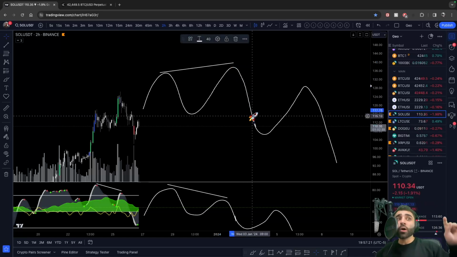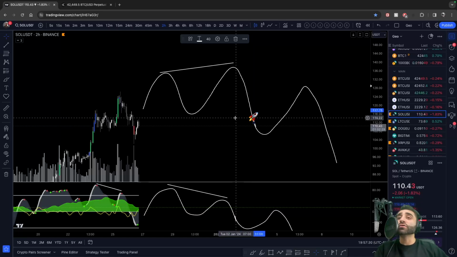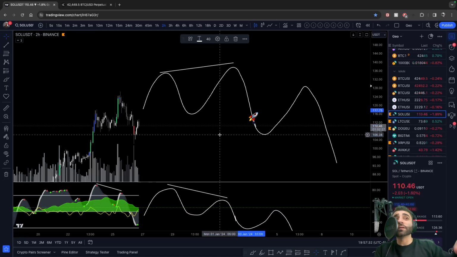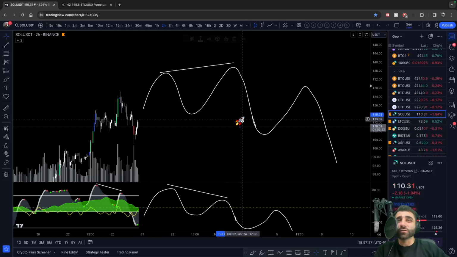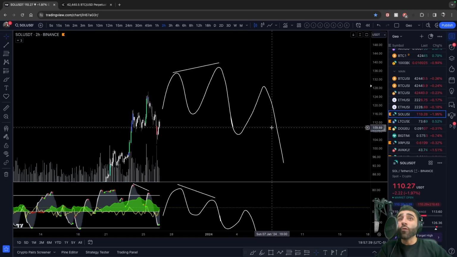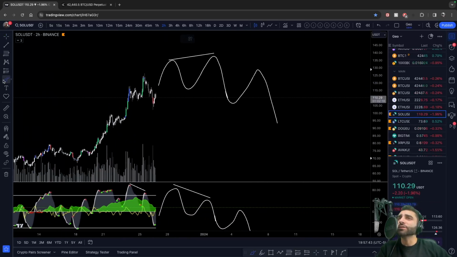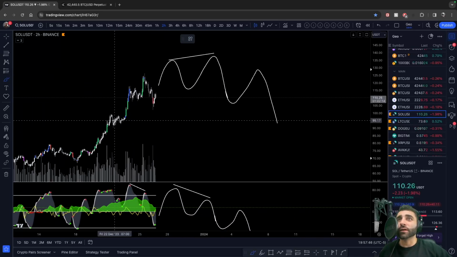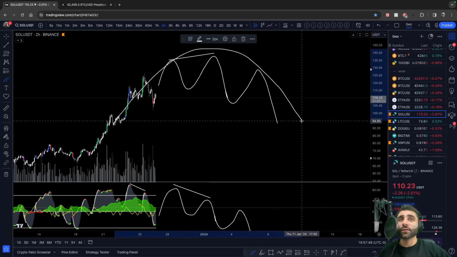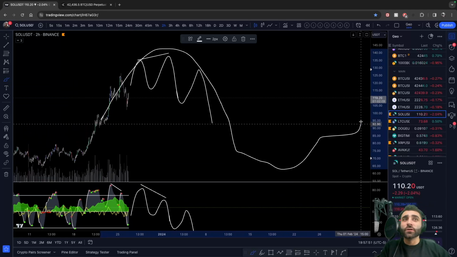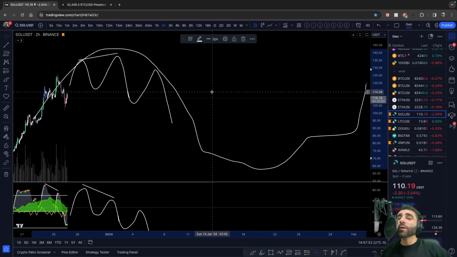Now, remember, we talked about the different speeds of the oscillation when it comes to time frames, okay? And I said it was very important. I don't want you guys to spot divergences on the current time frame that you're on and then stay on that time frame. Yes, obviously you can do so to monitor your trades. However, if this is the 2-hour time frame, perhaps our, let's just say, 8-hour time frame oscillator is like this, right? It's a lot larger than our 2-hour oscillation.